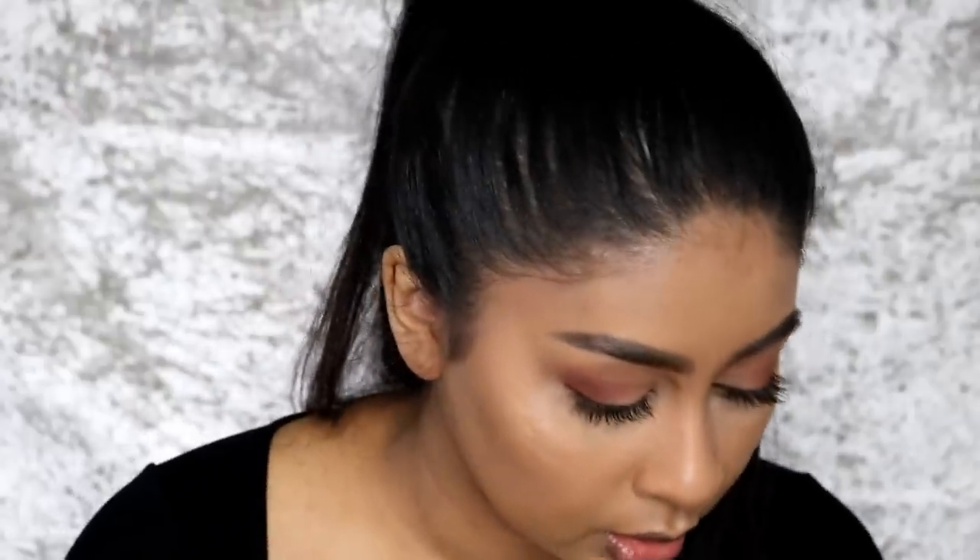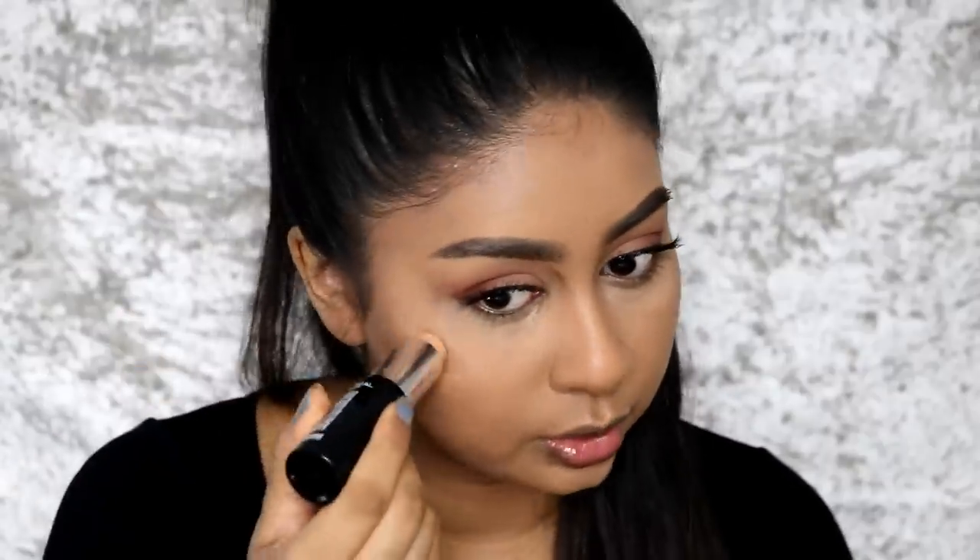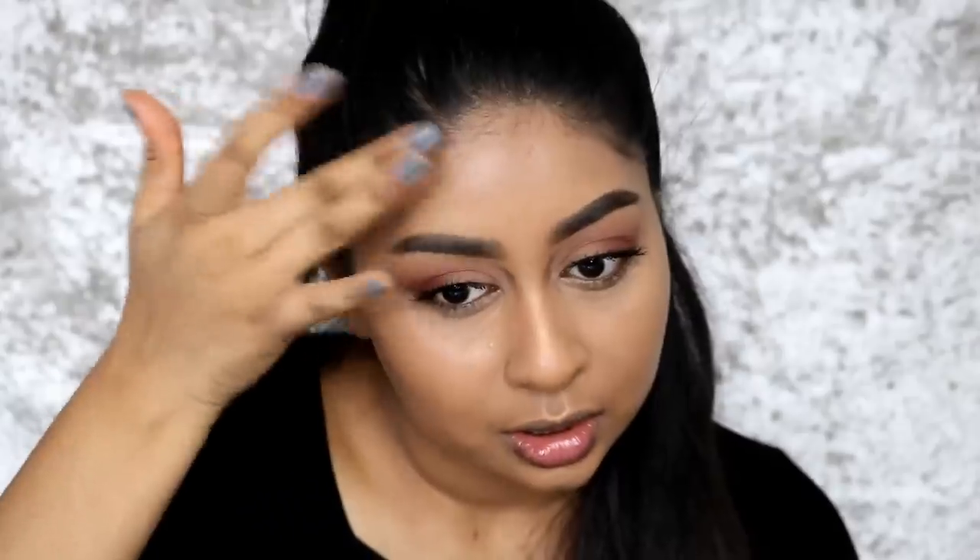This is the highlighter stick in Gold Is Cold, shade 502 — a really pretty gold colour. Would I use this highlighter again? I think I would, because it's very subtle — like a kind of inner-glow subtle. If you like a beaming highlight, this probably isn't for you. But they build so well, and even with powder on top, it's not separating the foundation — it's going really, really pretty. I'm going to use the blush on my finger — this one's called Rosy Nude.